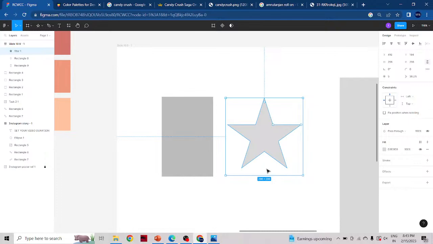Okay, anyone? Dharani or Jocelyn, Sneha, Kamya, Kavipriya, some of you? How do you think that you can bring in some depth for the star? Okay, shadow. Shadow is one way.